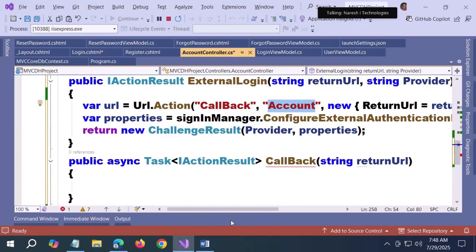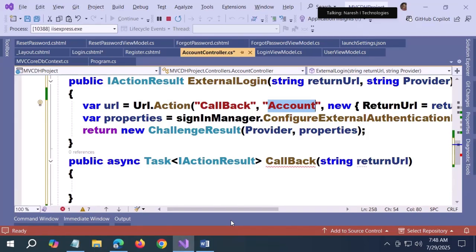Now the login page is sending you to Facebook or Google. After authentication, it should not call add customer, it should call callback. So the return URL for Facebook or Google is callback, but for callback, the return URL is add customer, because you're jumping to another application.